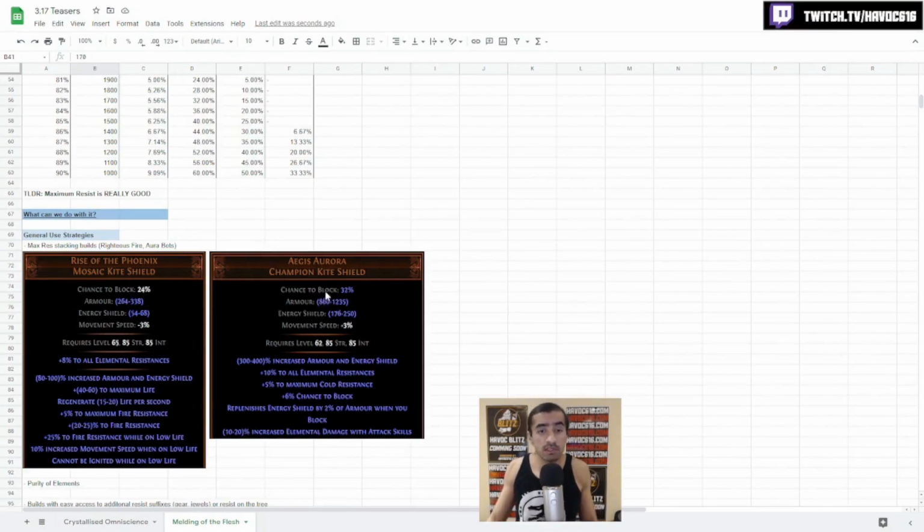You can go cold res stacking with Aegis Aurora, that's not a bad idea as well. Honorable mention here is also Aurabots, right?